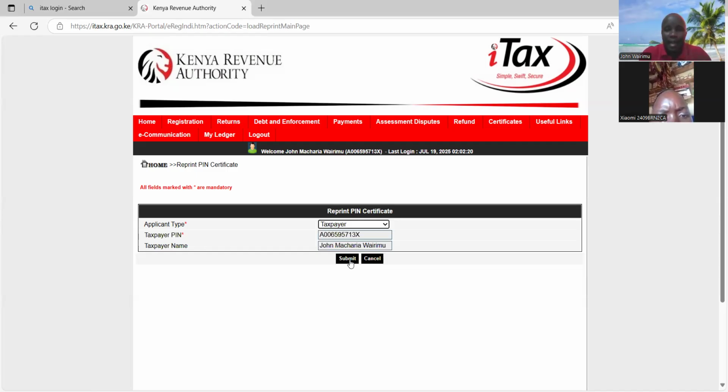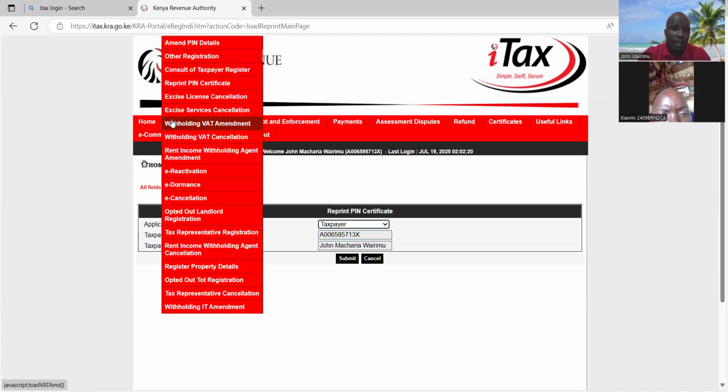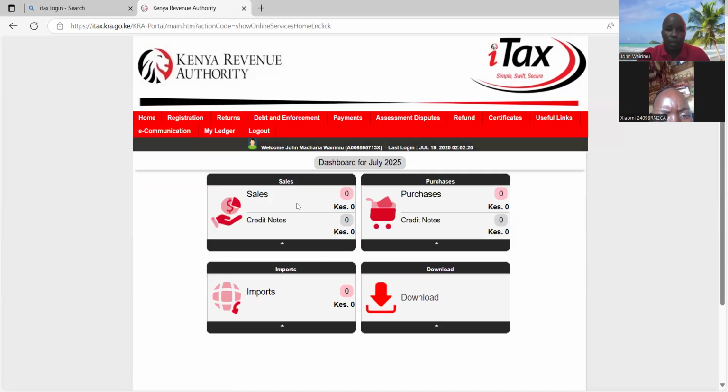The second thing that you can easily trace in your iTax account is this: you registered your KRA PIN so many years ago, and you don't know the mobile number that you used, you don't know the email address that you used. You can easily find it in your iTax account. Once you log in, you come here. Previously, if you go to home, we used to have this individual profile at the home page, but of late it has been changed because of the items you are seeing here.